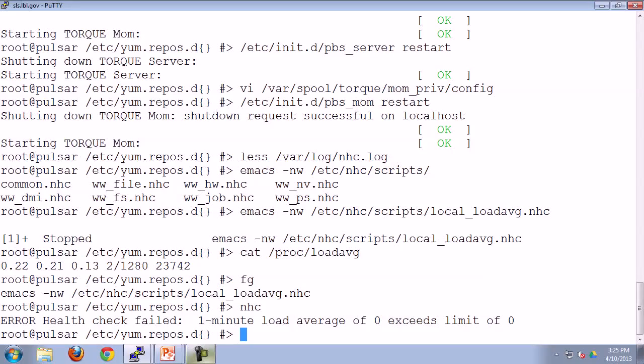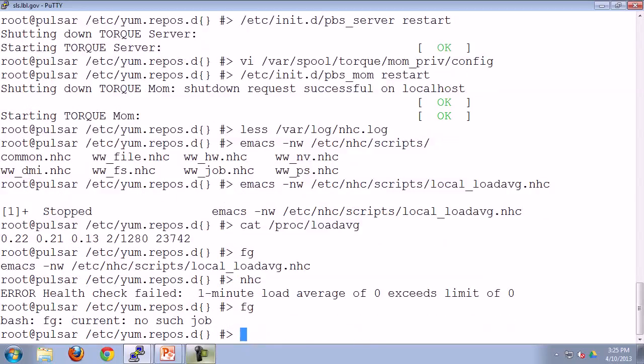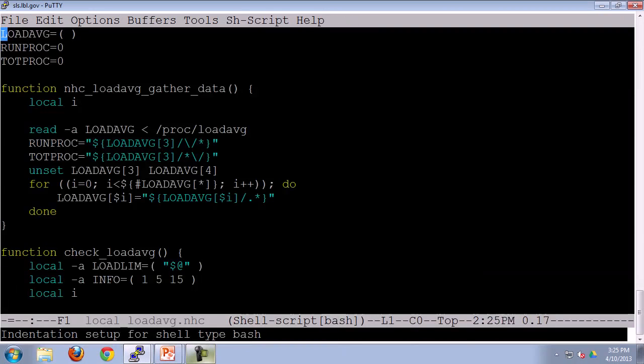Done. Okay, now check the other case. Which other case? Just give it a limit that's higher than what you're expecting. Oops, wrong file, sorry. Hang on.